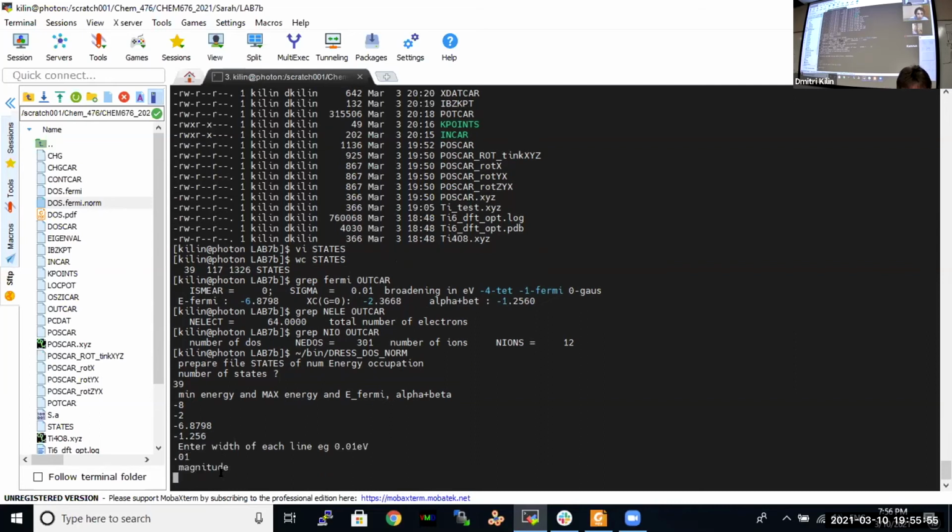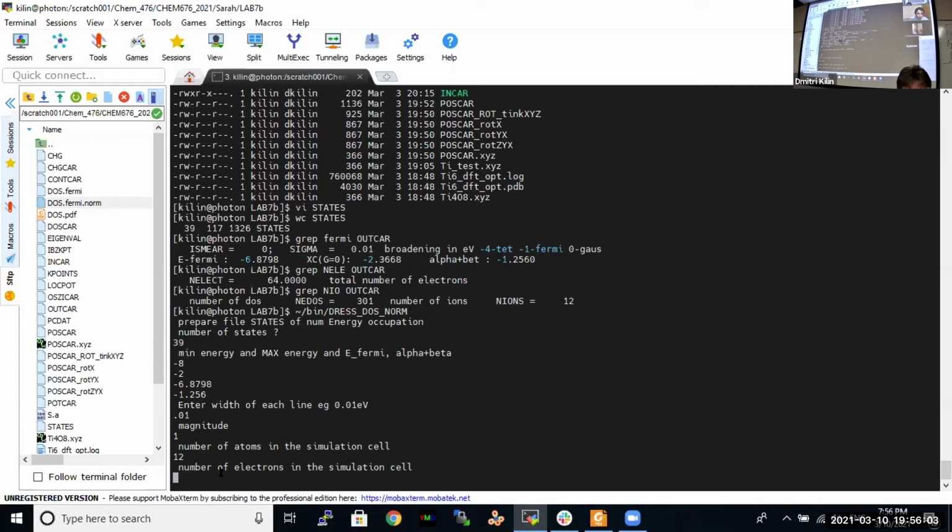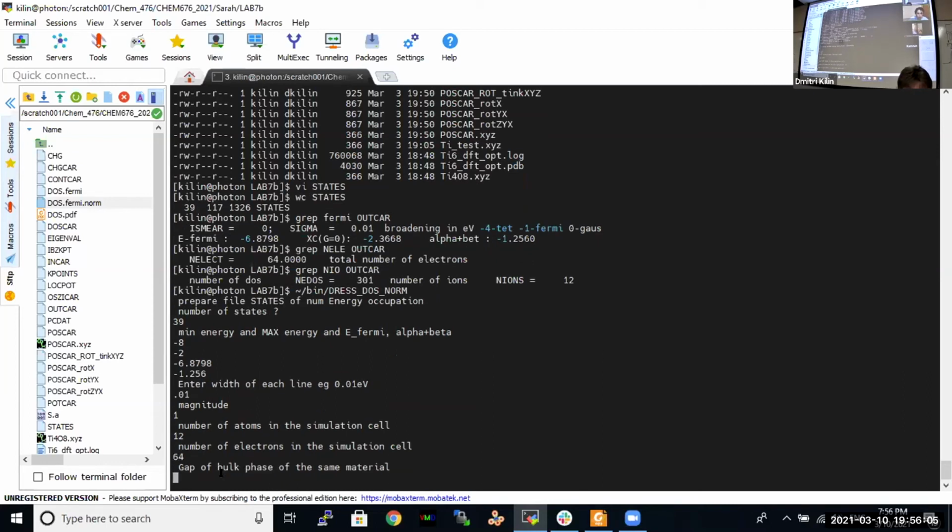Enter. 1, magnitude 1. Number of atoms 12. Enter. Number of electrons 64. Enter. 3.2. Enter.